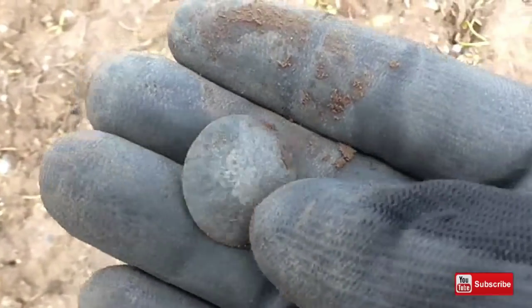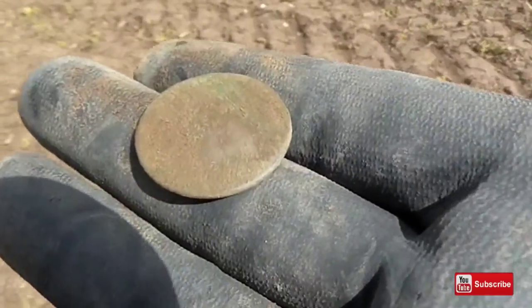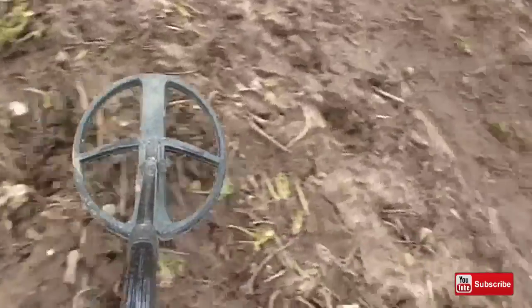That's the second shock of the day — told it to be a button. Another penny but in terrible condition, probably Victorian or Georgian. Nothing much has happened in the last three quarters of an hour on this field, apart from it raining and getting really cold. I'm just thinking what it might be like right now to be on the beach in Florida. I better get hunting — I can't let her beat me. I must find something, although that spindle whorl might do if I'm desperate.